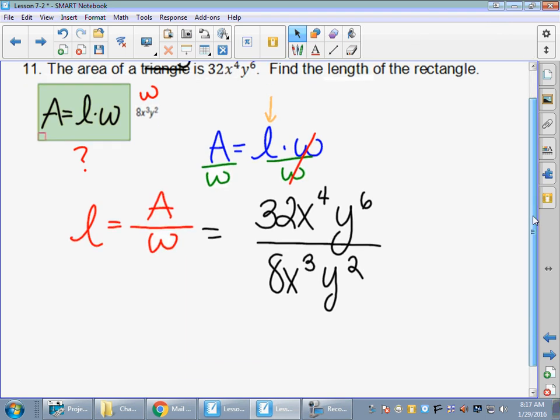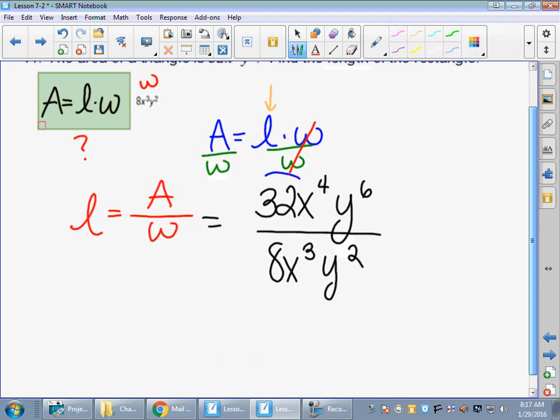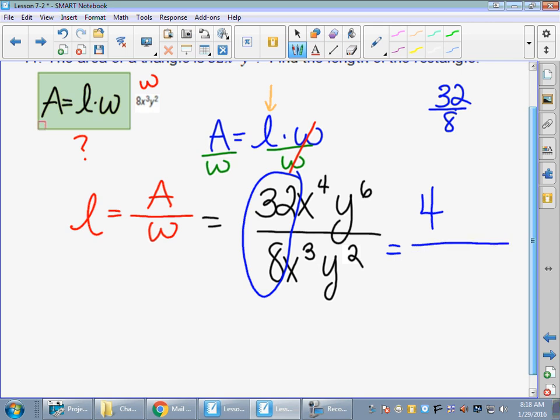So let's start off with fraction. If I gave you 32 over 8, I know that you would simplify that and you would know how. Whoops, ignore that answer that I just wrote there. 32 over 8 is the same as 4, right? Or 4 over 1. I'll put over 1 just in case. So now let's look at these x's. X to the 4th over x to the 3rd. So 1, 2, 3, 4. Down here, 1, 2, 3.